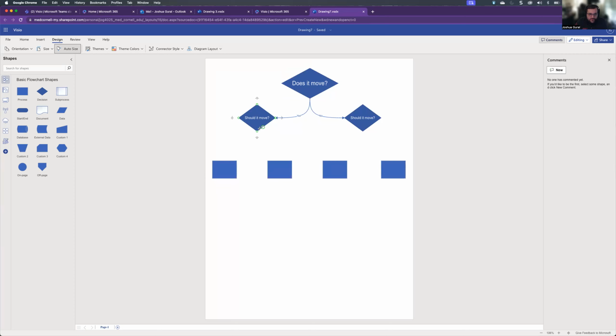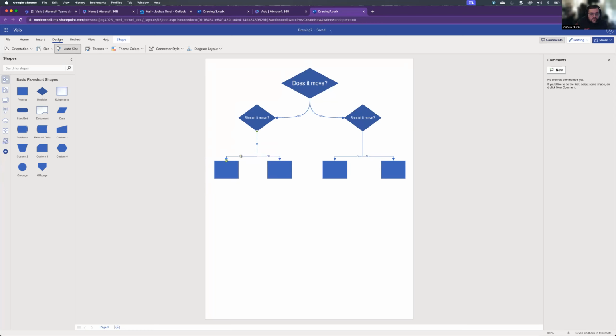So then we have should it move, and we'll go here, here. You guys probably know where this is going if you're familiar with this joke on the internet. So should it move? We'll give it, again, just double click for yes or no. And you can move that around if you wanted to. I'm not bothering for the sake of time, but you can change the location of this word as well as the size of the word if you cared. Again, sometimes the connector doesn't exactly look the best. So if you just click on that, you can kind of adjust what it looks like, make it look a little better.